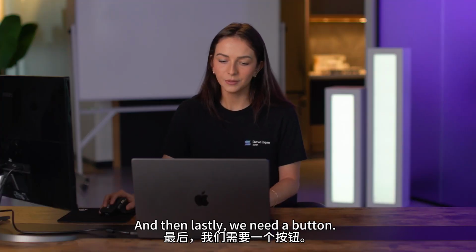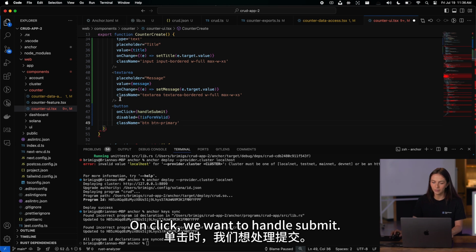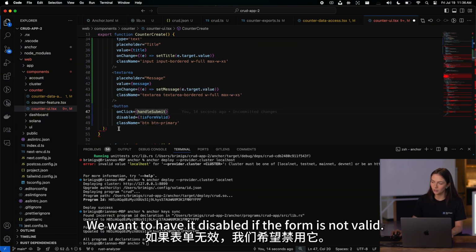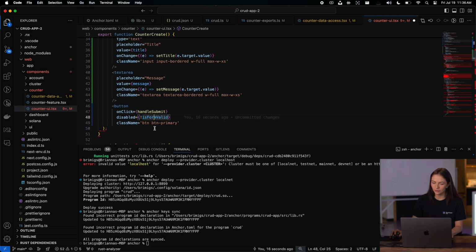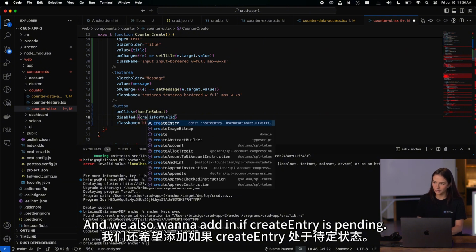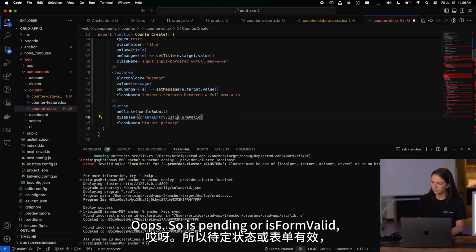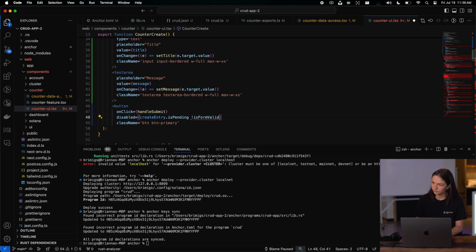And then lastly, we need a button. So we have our button, and let's see. On click, we want to handle submit. We want to have it disabled if the form is not valid. And we also want to add in if create entry is pending. Oops. So is pending or is form valid, it'll be disabled.